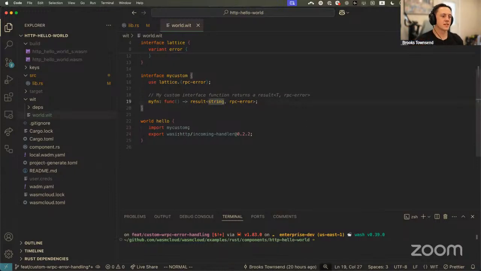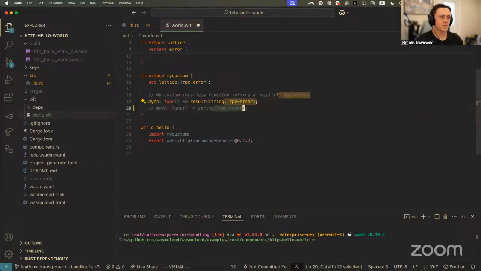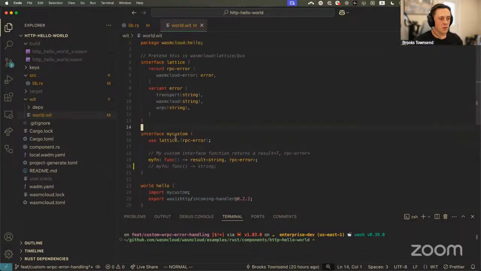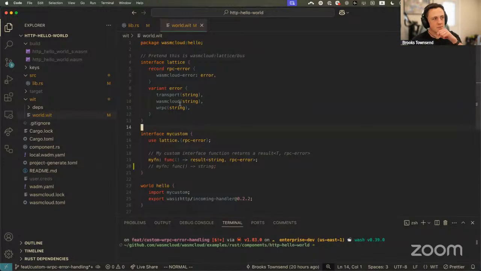So previously, before this proposal, I may have written something like this. I'm going to call a function at runtime, and it'll get a string back. Like if I'm doing hello world, it may be the name of the person who's greeting you or whatever. Now, the proposal for this strategy is that in wasmCloud, we can actually distribute, as a part of our well-known WIT interfaces, a structure like this. This is totally an example.